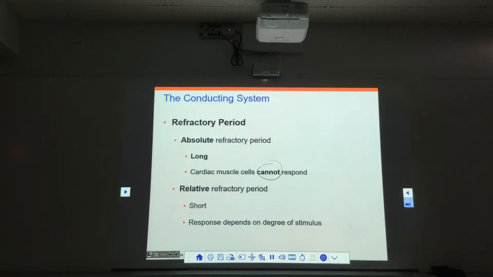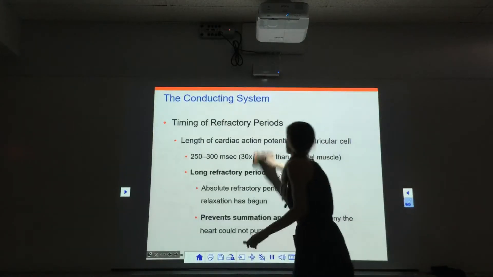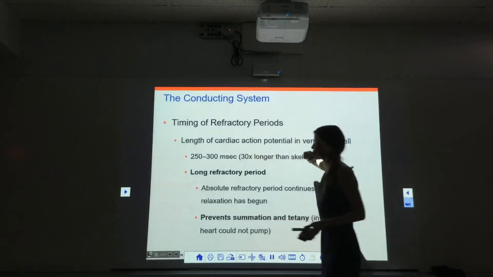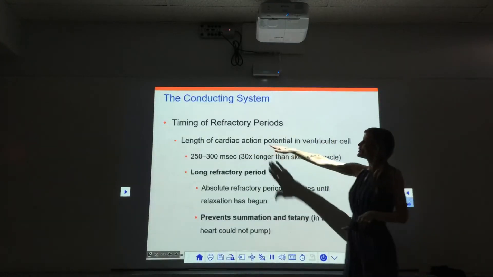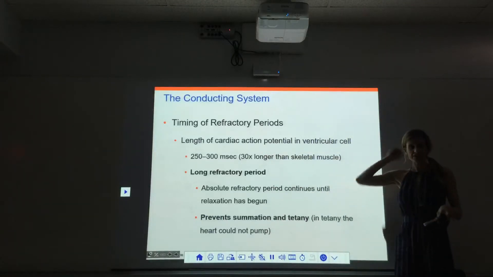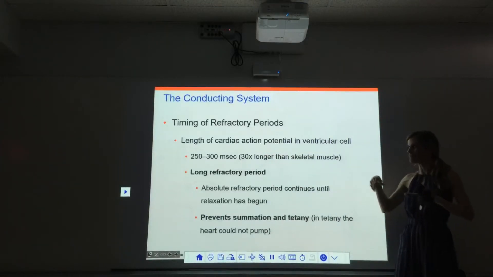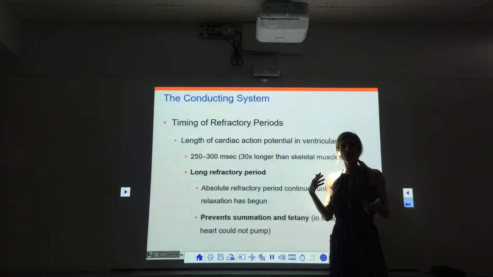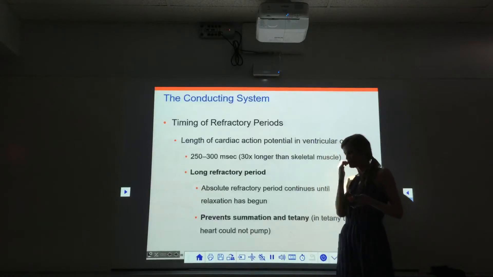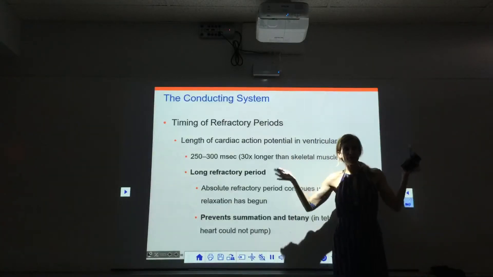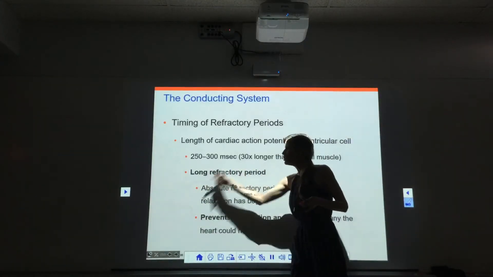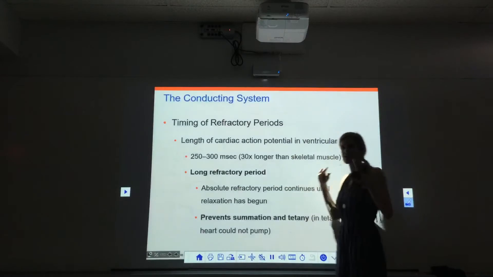They have a little bit shorter relative refractory period. This is incredibly important. When we look at the action potential progressing through a contractile cell in the ventricle, we see that the action potential is about 30 times longer than it was in skeletal muscle. What phase makes it so long? The plateau phase stretches out that action potential, and it has a really long refractory period when we cannot stimulate it.